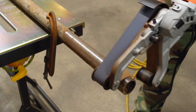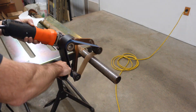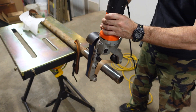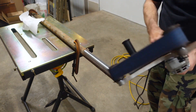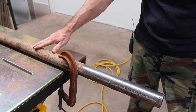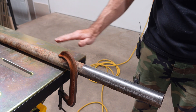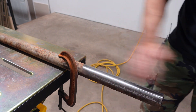Here we go. You can see how I took this pipe from looking like crap and rust down to this. Now if I worked longer on that I'm sure I could make it look really beautiful. But this pipe was sitting outside for years — I just wanted to see how this belt sander would work on a really badly rusted pipe. I think if I kept working on it I could make that look real nice and smooth.